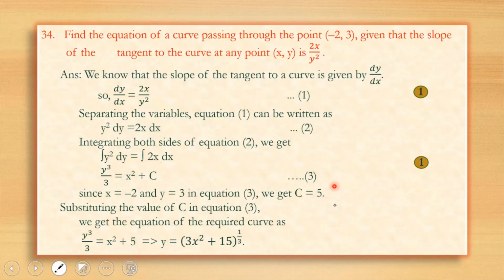Then next, just substitute the value of c into the given equation. So finally we get y cube by 3 is equal to x square plus 5. If you stop here itself, you'll be getting full marks. Or if you continue and simplify this, that is y cube is equal to 3x square plus 15, or to the power of 1 by 3, meaning y is equal to the cube root of 3x square plus 15. If you write this also, you'll be getting full marks. Please keep in mind, even if you carry on, you'll be getting full marks. So it ends with 1 more mark, so totally 3 marks.